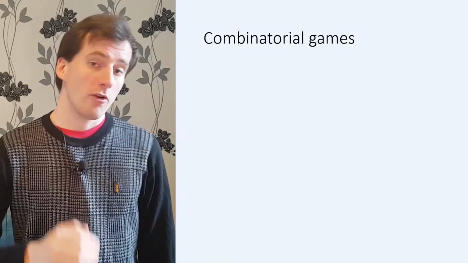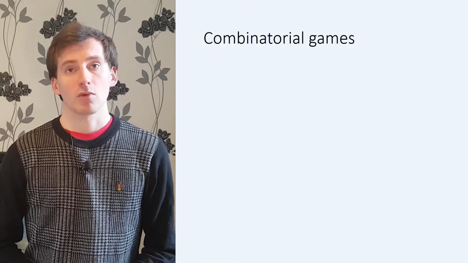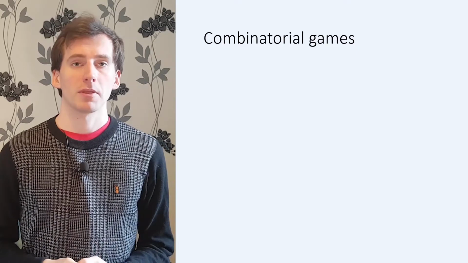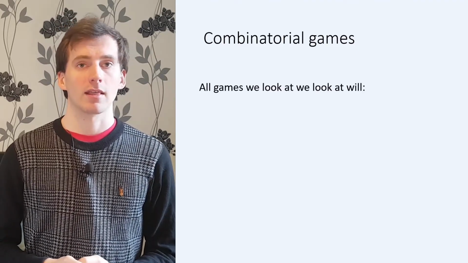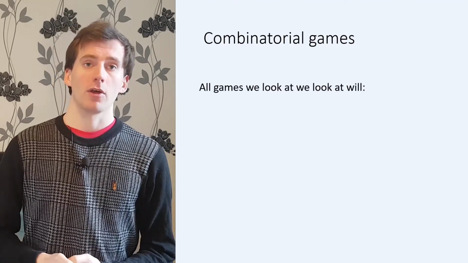In this video, we're continuing to look at mathematical problem solving in the theory of combinatorial games. We spent the last 3 videos looking at position analysis, but in this video we're going to look at a new technique. As a quick reminder, we're looking at games which satisfy certain special properties which make them easier to analyze. These properties are as follows.